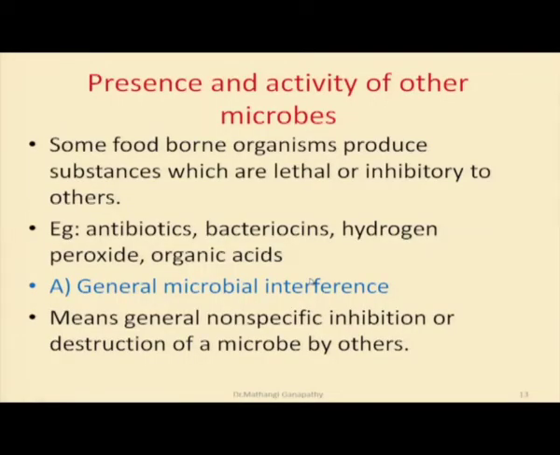One is called the general microbial interference. Here it means general non-specific inhibition or depletion of a microbe by the other. What we are trying to explain is the growth of one microbe not because of a specific pathway or a compound, but because it is growing by a general non-specific inhibition, it will automatically reduce the other microbes which can also grow in the particular food concerned.